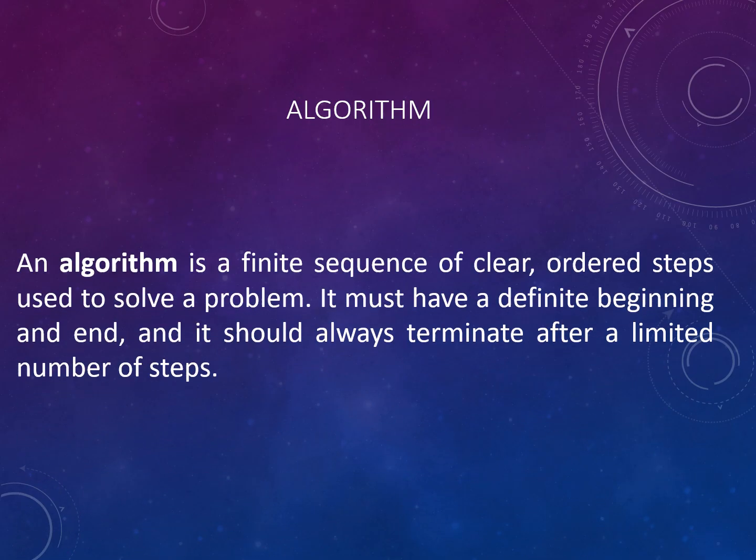Now let us understand the word algorithm. An algorithm is simply a step-by-step procedure to solve a problem. Think about a cooking recipe. A recipe tells us what to do first, second, third, and so on. An algorithm works in the same way. For example, to add two numbers, we need to start, input two numbers, add the numbers, display the result, and then stop. These are the important steps of an algorithm. An algorithm should not continue forever. It must eventually finish.